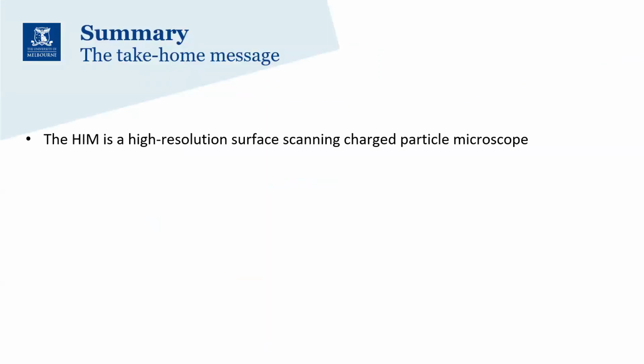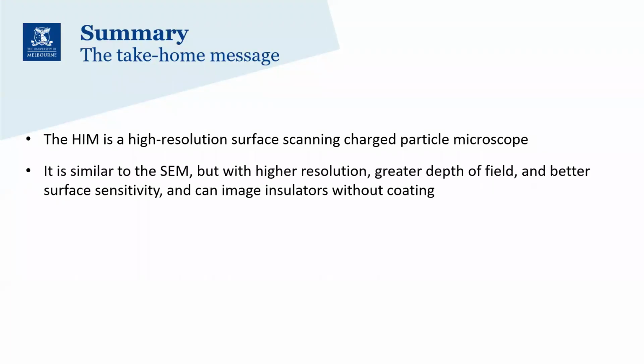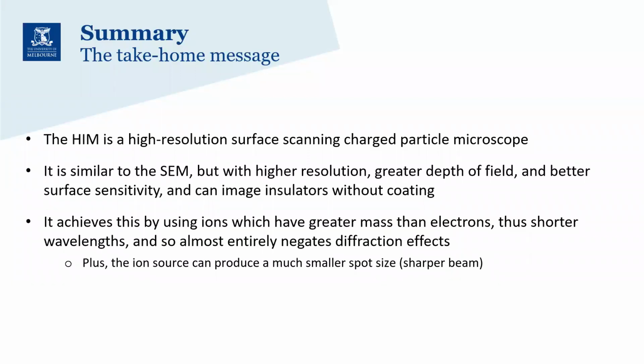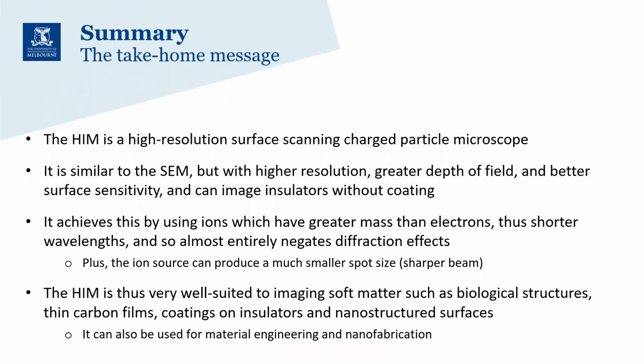So the take-home message is it's a high-resolution surface scanning charged particle microscope. It's similar to the SEM, but with higher resolution, greater depth of field, and better surface sensitivity, and we can image insulators without coating. Ions have greater mass than electrons, so shorter wavelengths, and this is where the resolution comes from. And so it's very, very well suited to looking at soft matter and biological structures, thin carbon films, and anything that would otherwise require a coating to image it. And we can, of course, use it for materials engineering and nanofabrication.